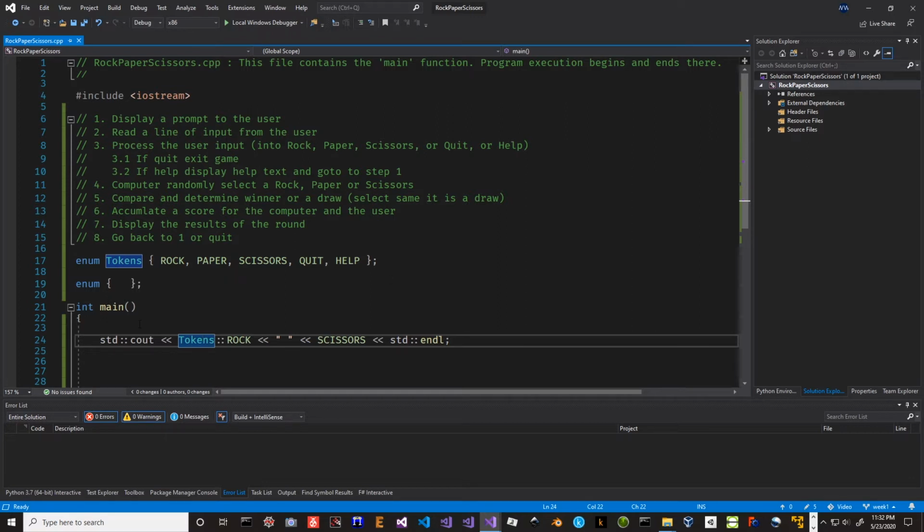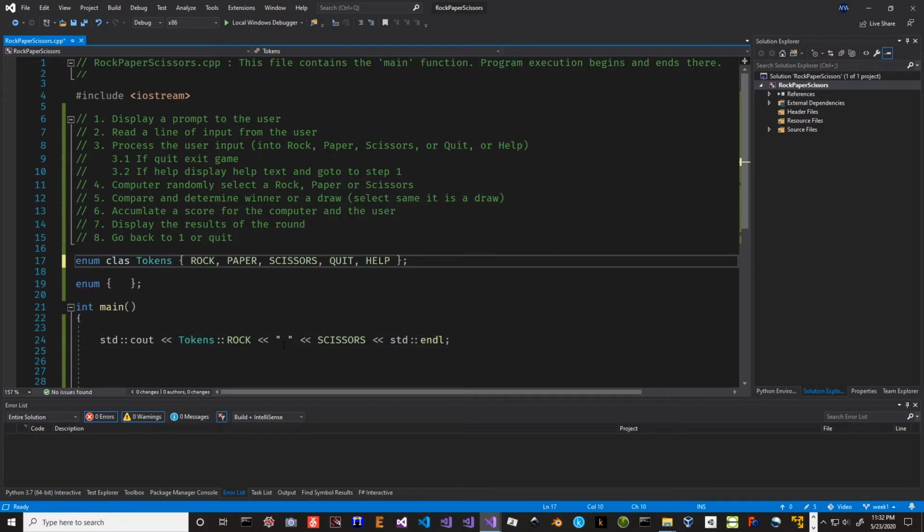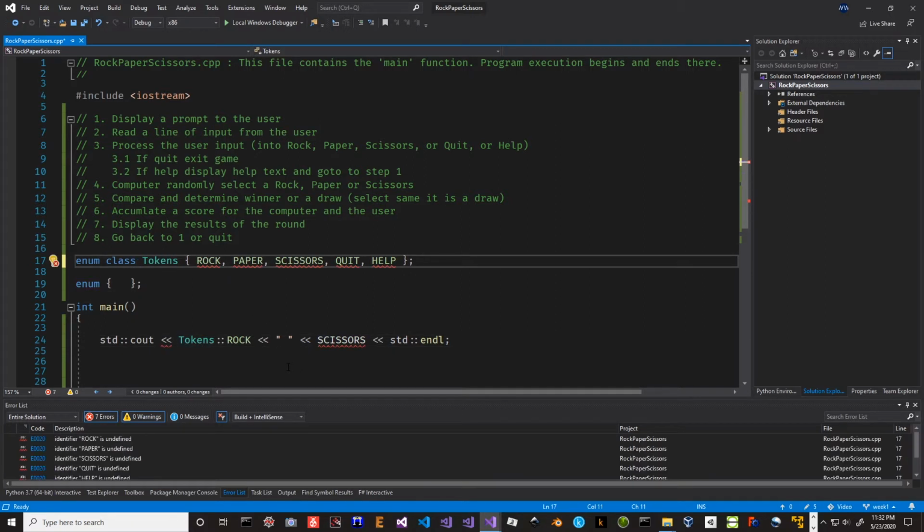This is very loose. If, however, we stick the keyword class in here, this is now failing.